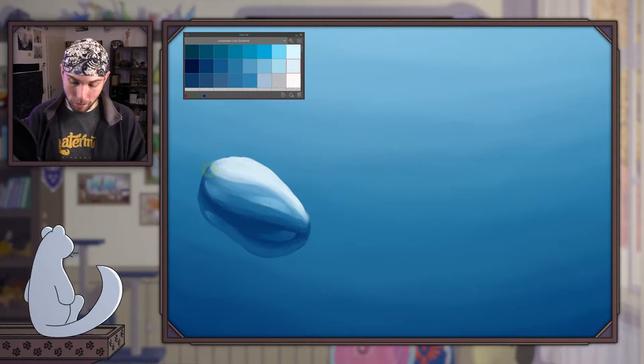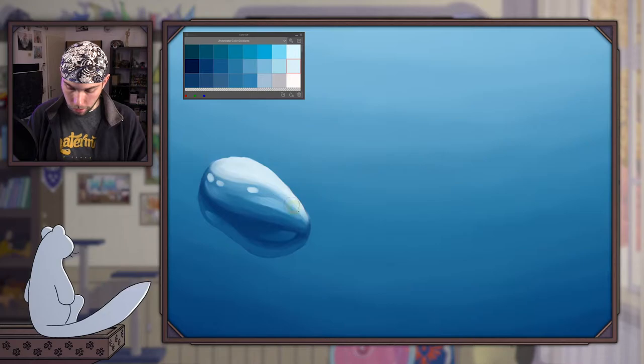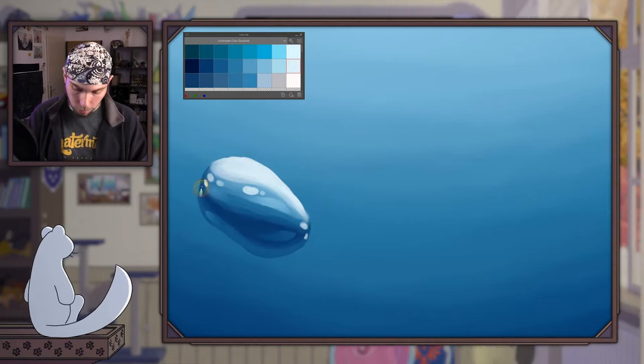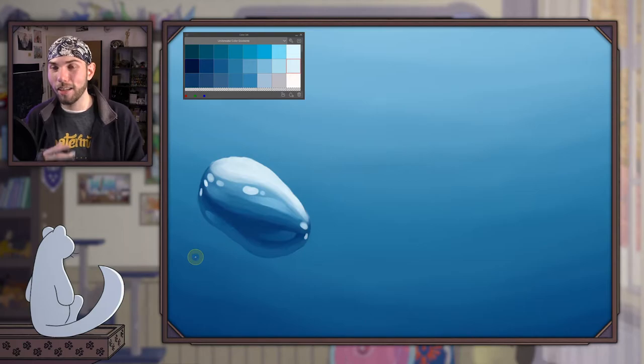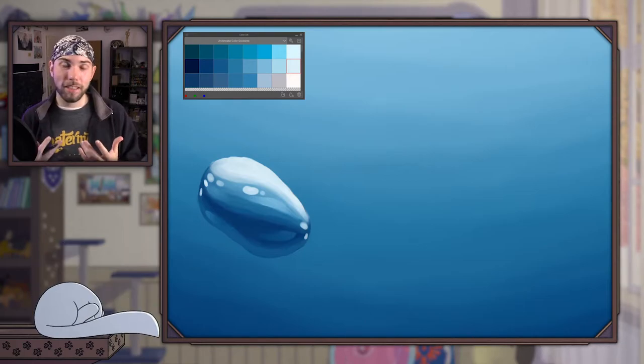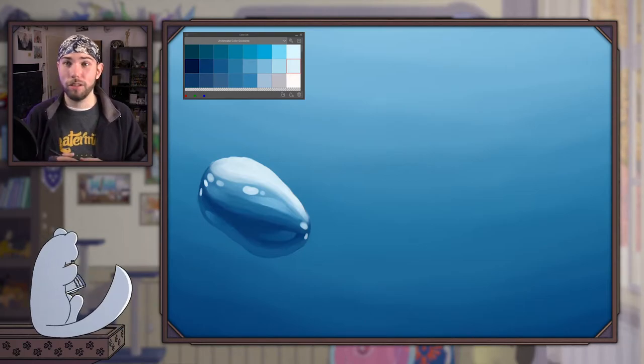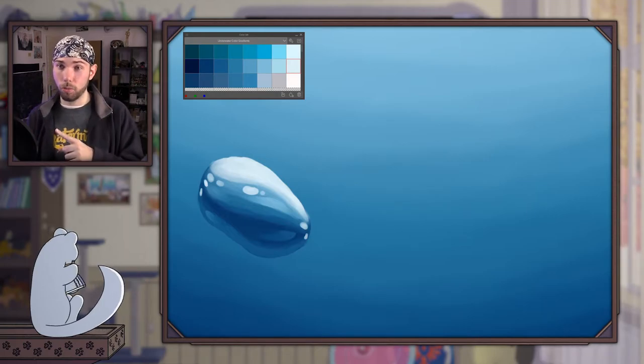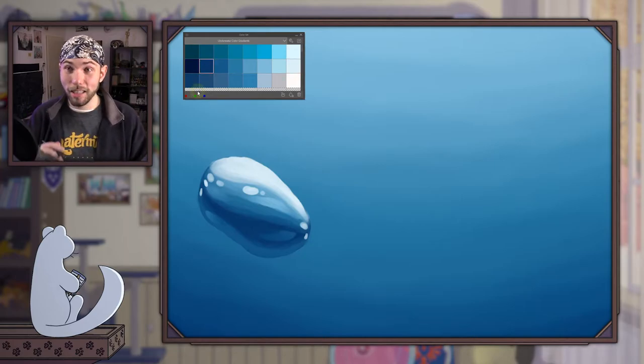And then as a last step, you add here and there some tiny highlights, in addition to this large highlight at the top, from the light that shines from above. With these tinier highlights, which can also point in other directions, you can give your bubble some extra sparkliness. But again, don't overdo it. You basically can spend a lot of time on just one singular bubble and add a lot of tiny details. But you can also go the other way around and just draw a bubble really quickly.